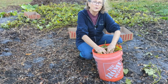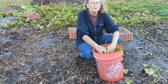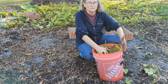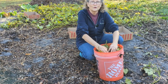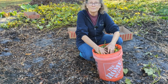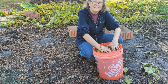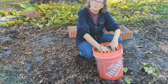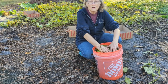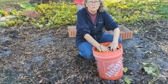I'll plant corn at the beginning of March, and by the middle of April, they're going to need a fertilizer boost, a nitrogen boost. And guess what? This will have fermented about 4 months by then, and it will be perfectly ready to fertilize the corn with. So when the time comes, this is going to be dark, kind of slimy or yucky, but it's going to smell earthy by then.